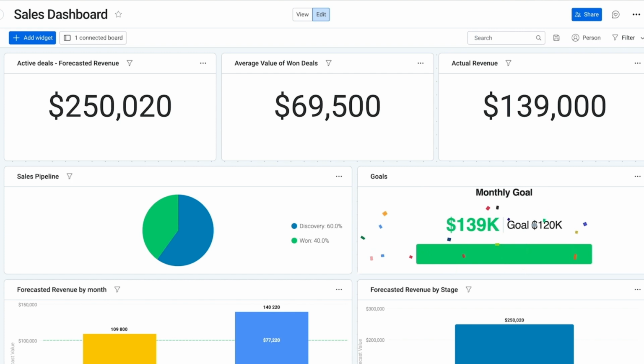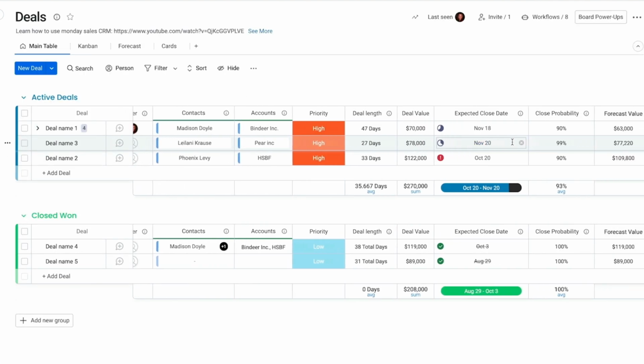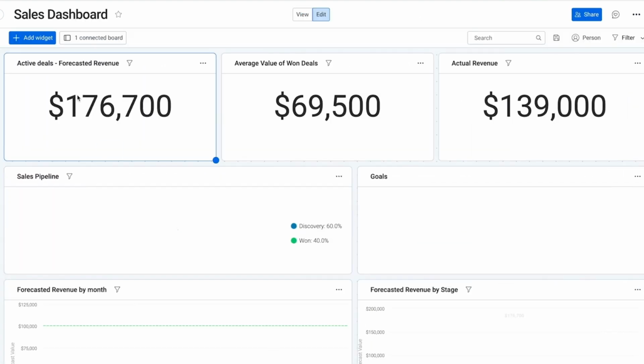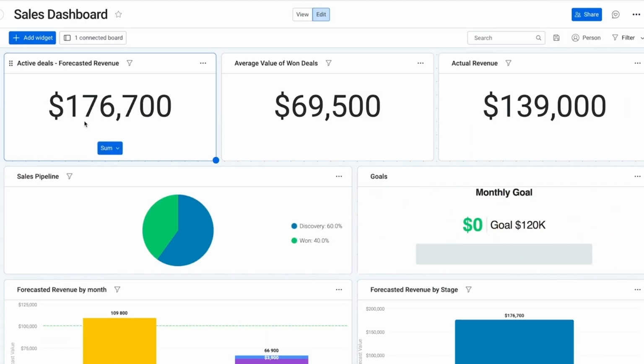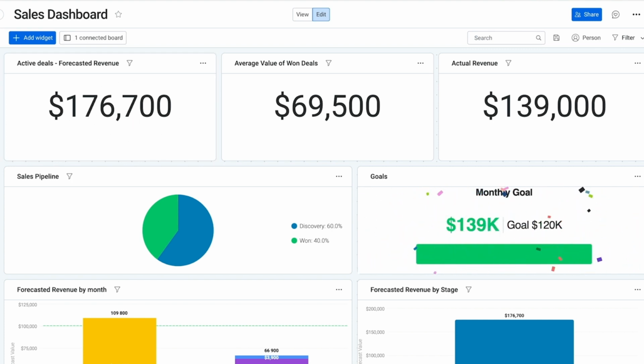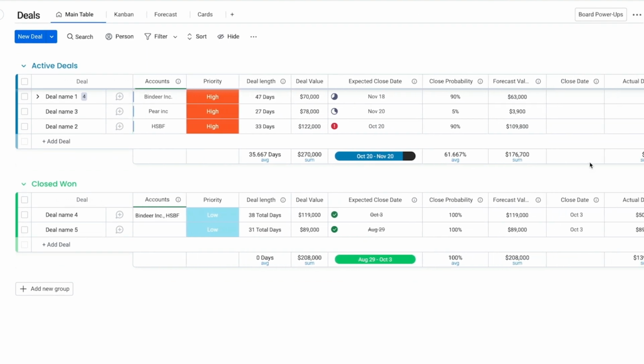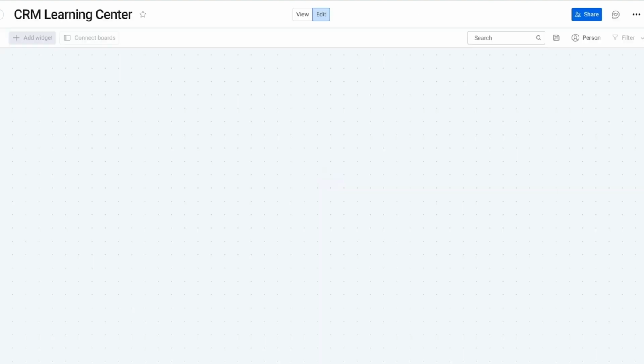And then again, if we want to go back and make this a 5% probability, this should say 176,700. That is going to update in live time on your sales dashboard to 176,700, as you can see here. So really cool that you can get these numbers all factored in here as you're going through, and it's all happening in live time.